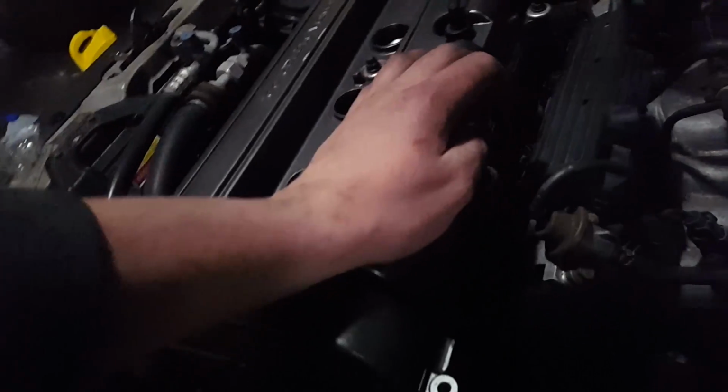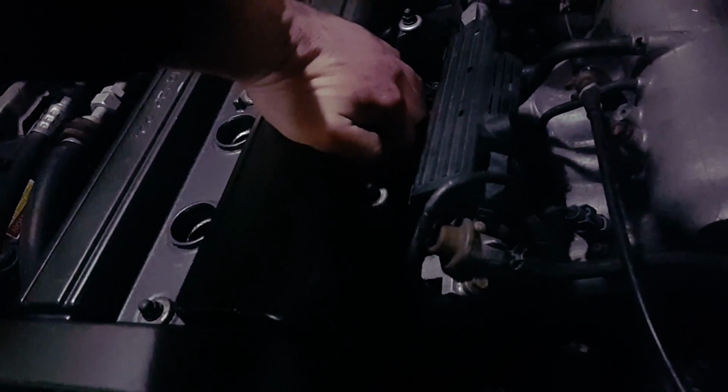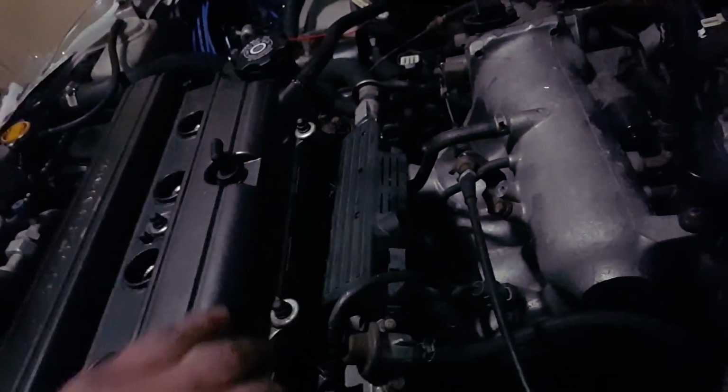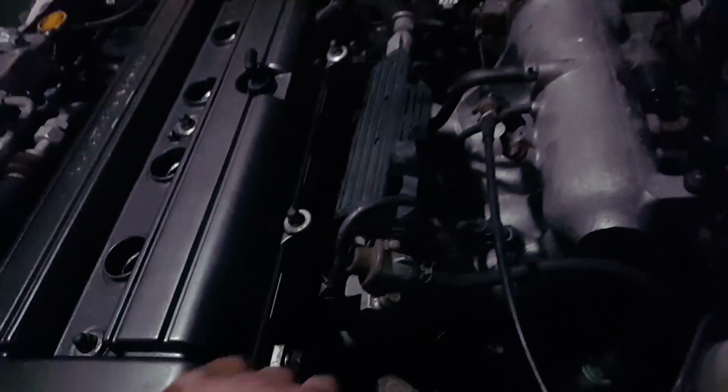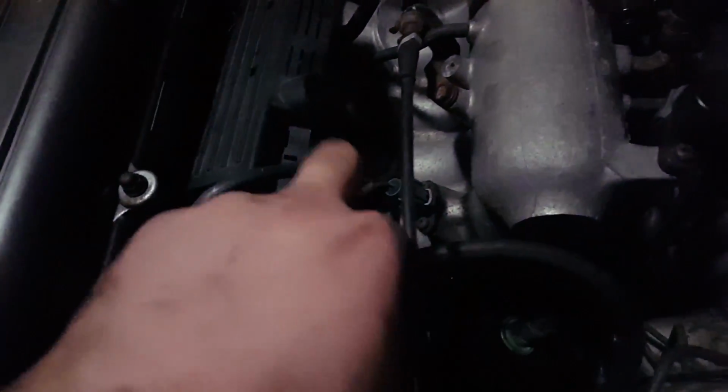So the bolts on the top, you're going to want like a ratcheting wrench to get to them. You don't have to take the fuel rail off like some people say. Just a ratcheting wrench will get the bolts on the top. That is no problem. The bolts on the bottom, however, there's one underneath each one of these runners.